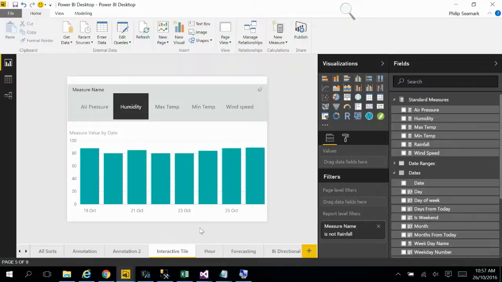So this next tile, if you've played with Power BI, when you pin a visualization to a dashboard, when you see it on the dashboard, you can't click it to interact with it. When you click on the tile, it takes you to the report page it came from. What you can in fact do, if you want to have a normal size tile that is interactive, one approach is to actually play with the page size.